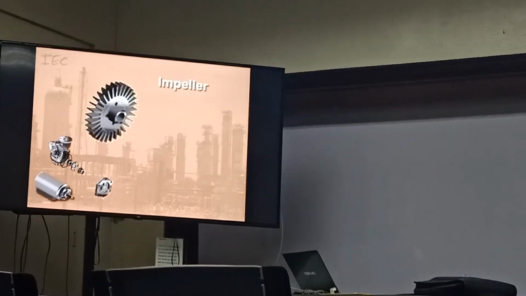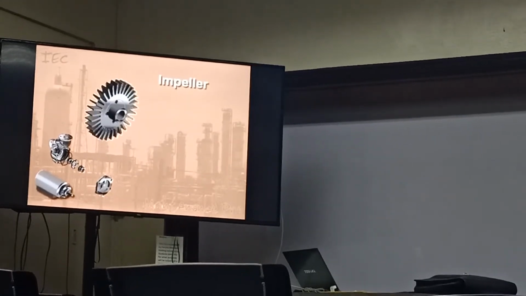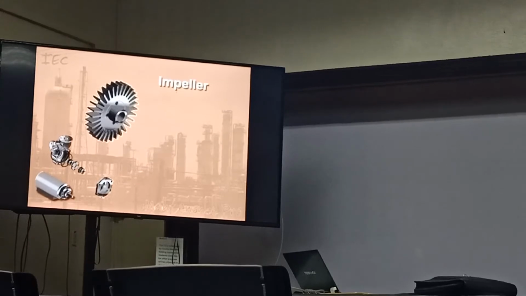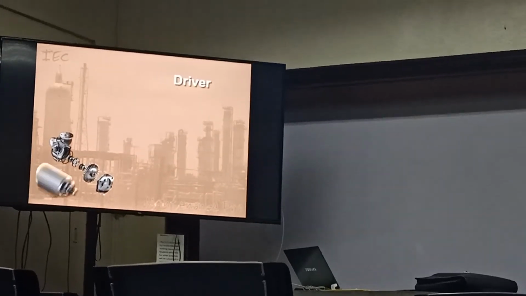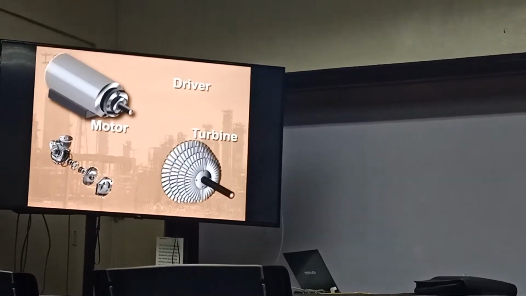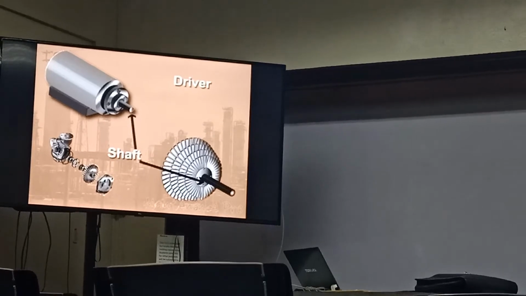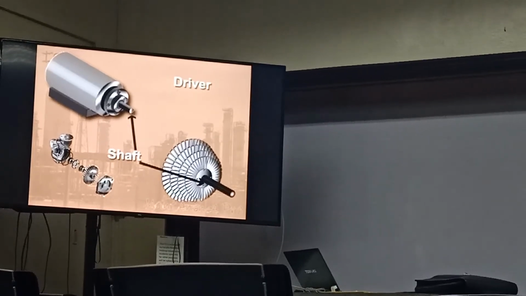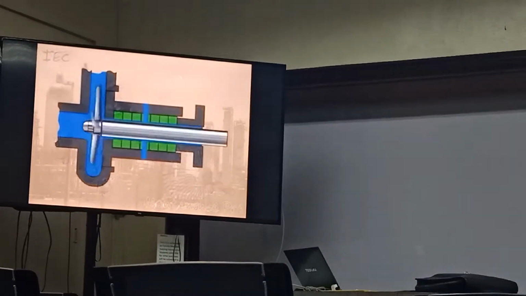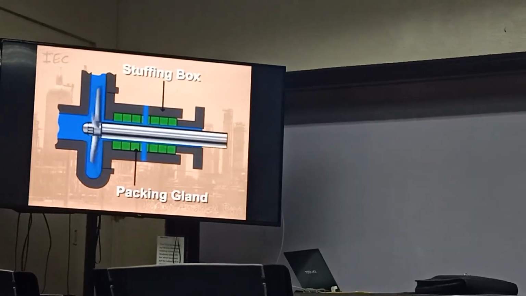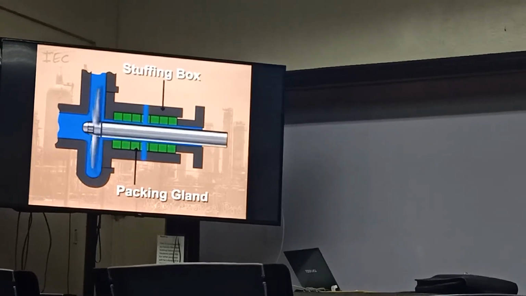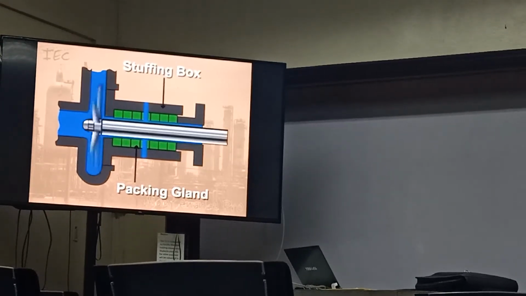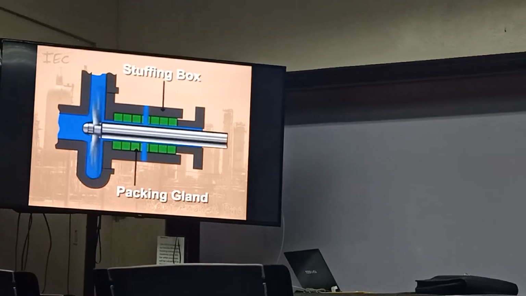The impeller is a set of blades that rotate around the drive shaft, which spins and transfers the fluid from the center to the discharge. The driver can be either an electric motor or steam turbine. The shaft is what connects the driver to the impeller. The stuffing box and packing gland hold the packing against the shaft and casing. This allows shaft movement through the casing while at the same time preventing leakage from the pump.